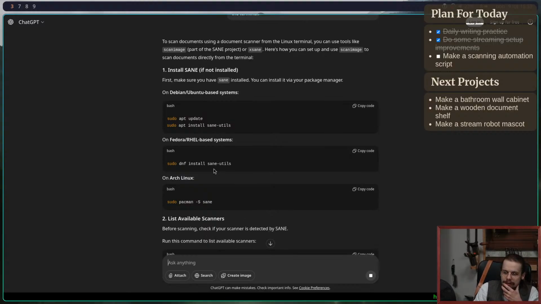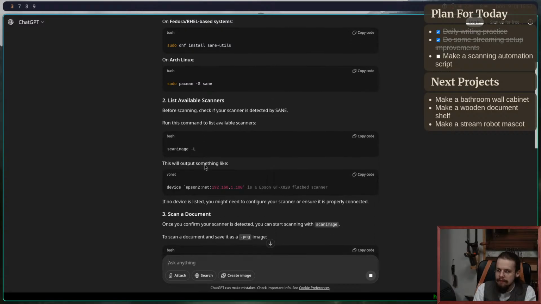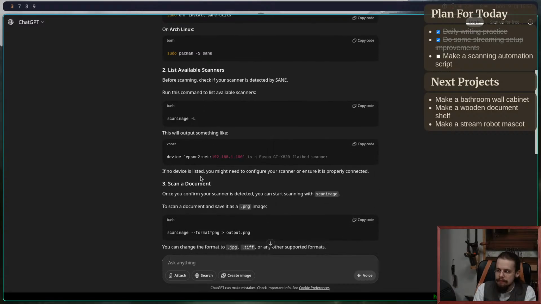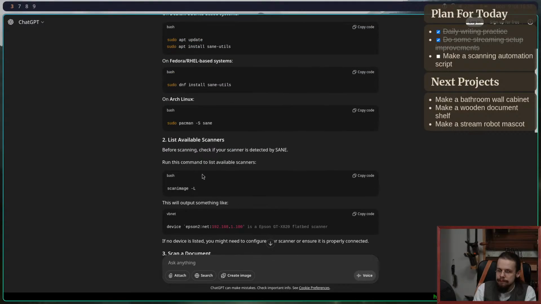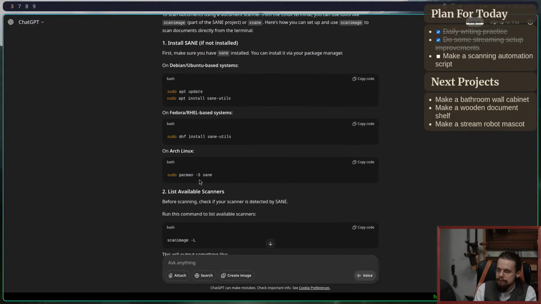Okay, how to actually use this? I do have Fedora. Sane utils, list available scanners. sudo DNF install, and this is supposed to be sane-utils.